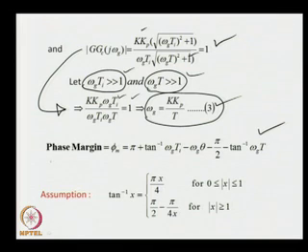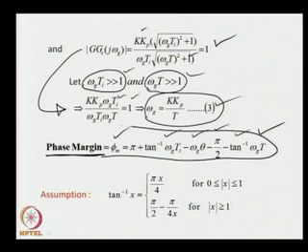Now, using the phase at the gain crossover frequency, the loop phase at the gain crossover frequency will result in the phase margin of the system. So, defining the phase margin of the system, which is given by the symbol phi m, equal to pi plus tan inverse omega g T I minus omega g theta minus pi by 2 minus tan inverse omega g T. This phase equation can easily be obtained using the expression loop gain for the system.